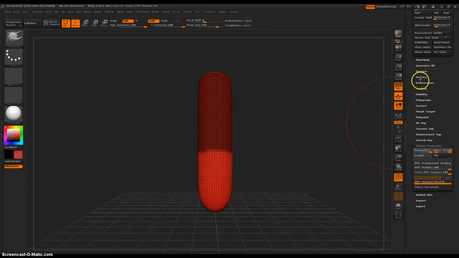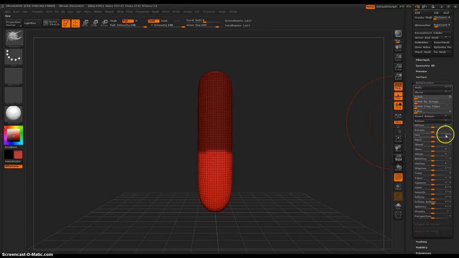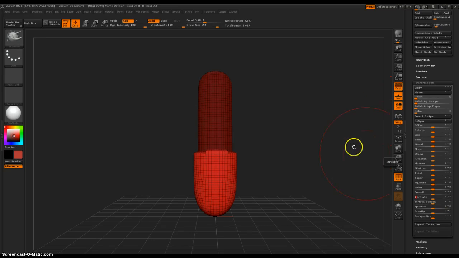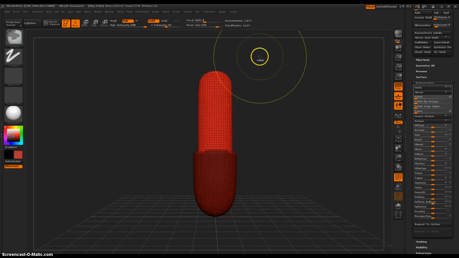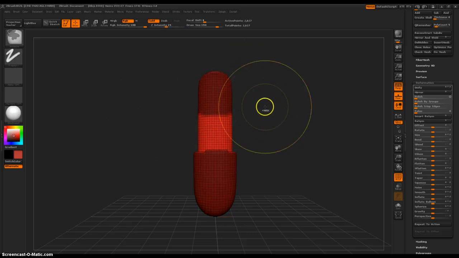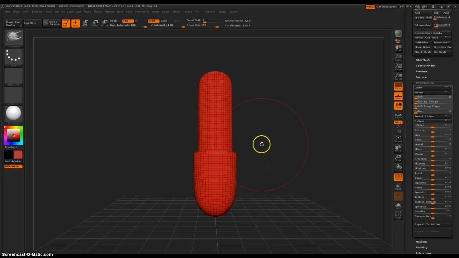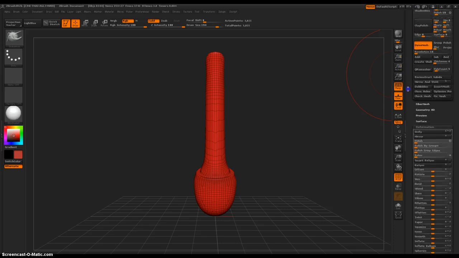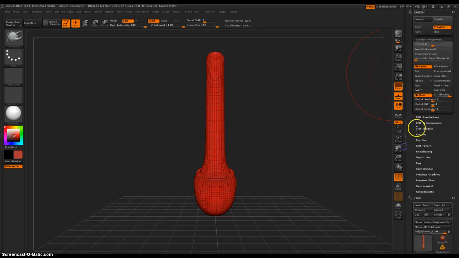Let's go to deformation, inflate, a few times, then invert. Nice. Dynamesh. I like that.